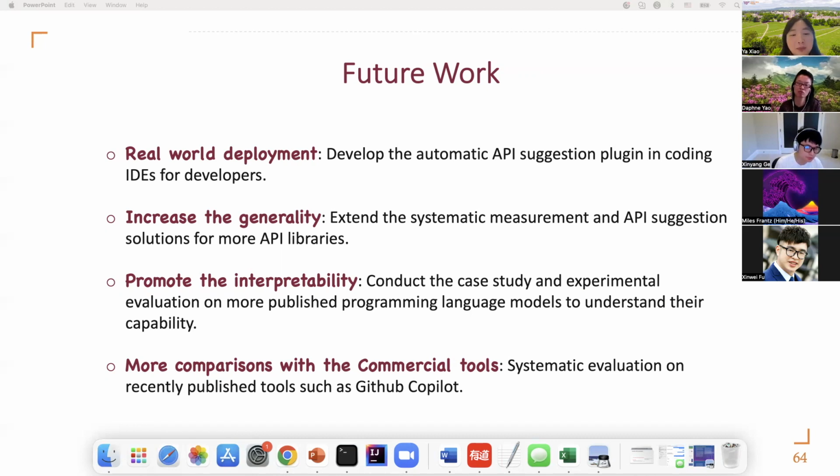Finally, as Xiao mentioned, considering the most recent progress from commercial tools such as GitHub Copilot, which came online last month, we found it is worthwhile to do more systematic experiments so that we can understand the strengths and weaknesses of GitHub Copilot. Due to time, we don't have time to do a thorough comparison, but based on my manual tests on Copilot, the first thing I want to mention is that Copilot is very powerful because it can generate a long code snippet, like an entire code block for certain functionalities.